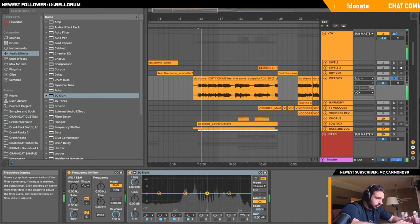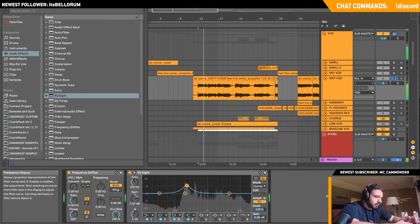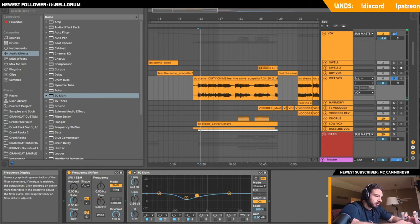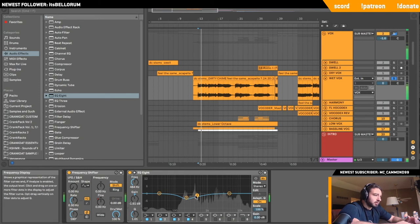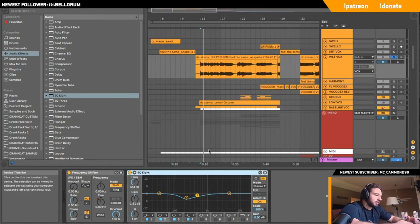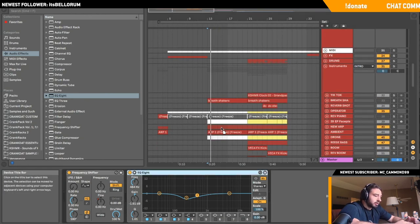So the root frequency is like here, and this is like the second harmonic. What I usually do is I take the root frequency and the second harmonic and I just make a little band right there, where I lower them. I don't leave this on this track. I take this EQ and I drag and drop this on whatever other sounds I have.